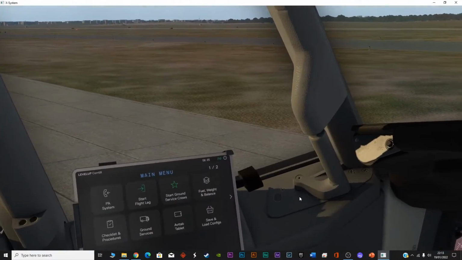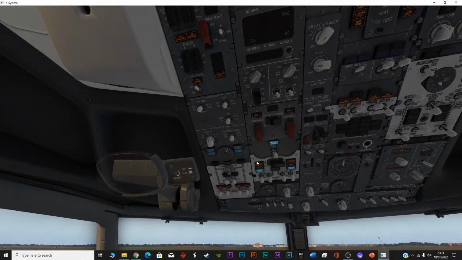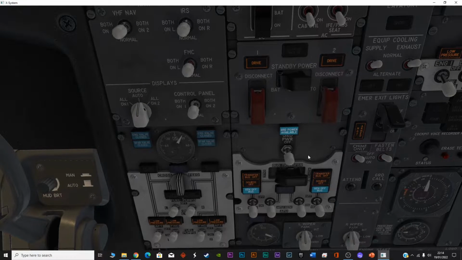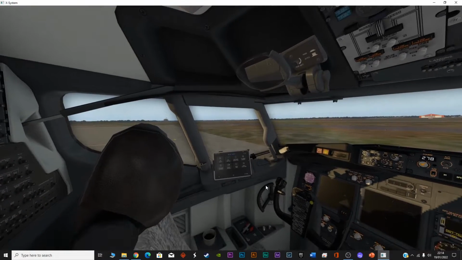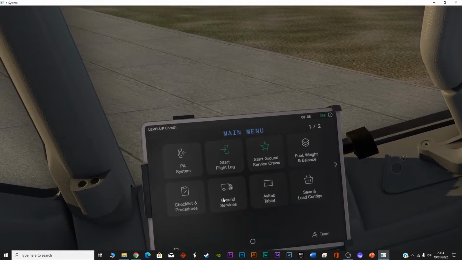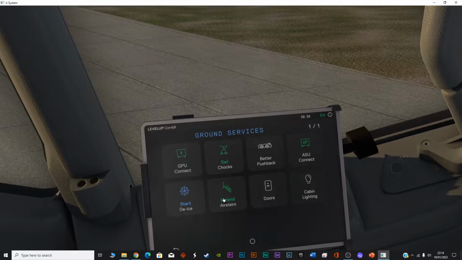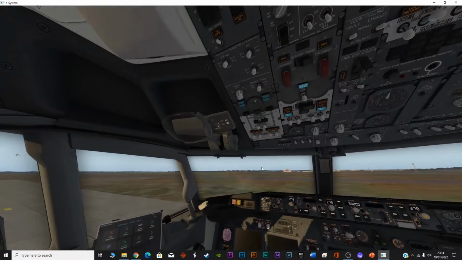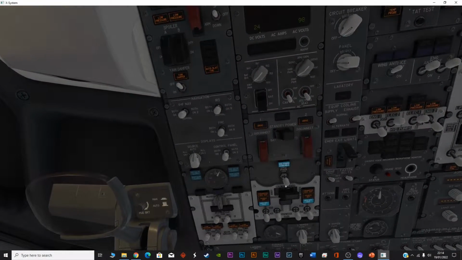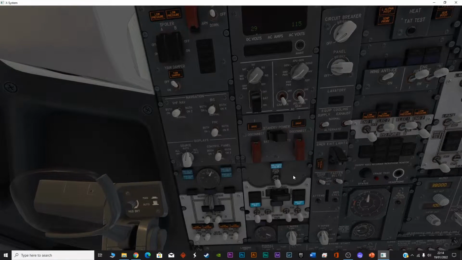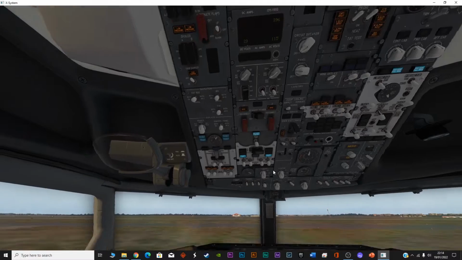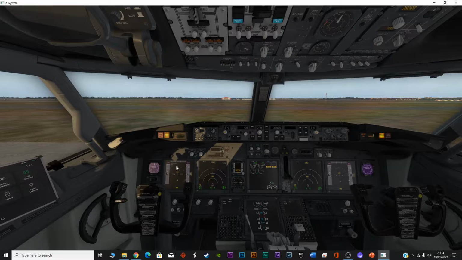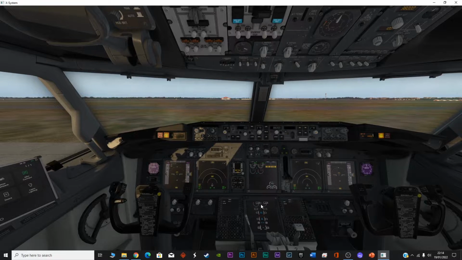Now the procedure is basically, right now you can see that the ground power unit is available, and if you switch this option on, the plane will be running on the ground power unit. But I'll just tell you a trick that you can also call for the ground power from the tab. So if you go to ground services and you see GPU connect, and now the GPU is connected, and you can switch on the ground power. Now the plane is on the ground power, and you can see all the displays coming to life. The PFD over here on the left side, the navigation display, the ECAM, and everything.